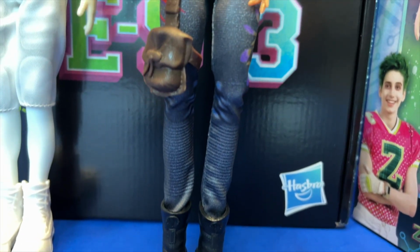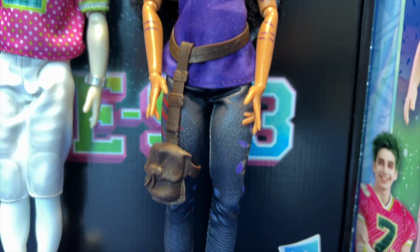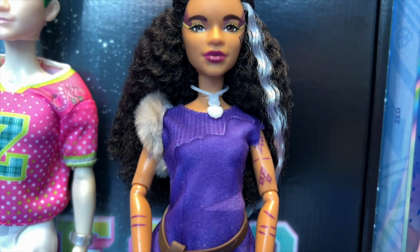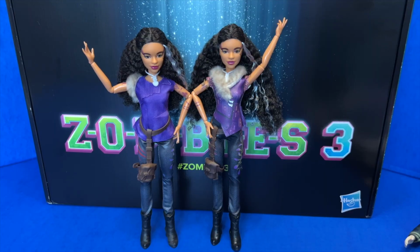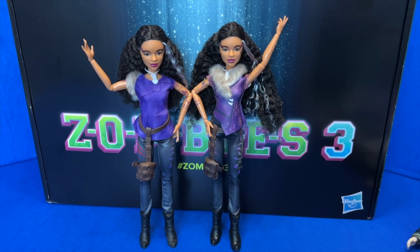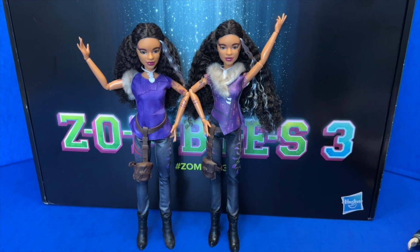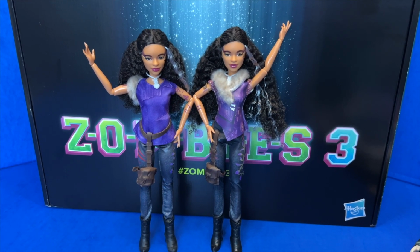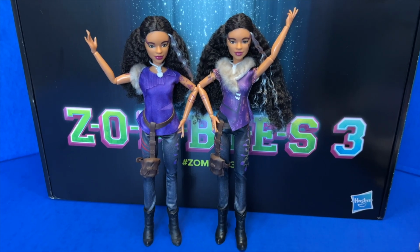But the look, it is a more felty top instead of this leathery one. It does have just one little strand of wolf's fur rather than the whole collar on the other one. The pants are fairly similar. It does come with the same exact shoes, same exact belt between those two dolls.